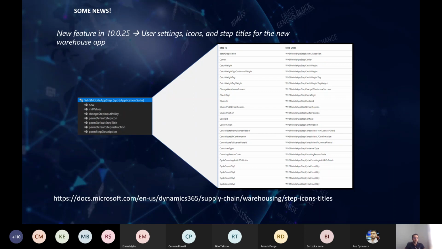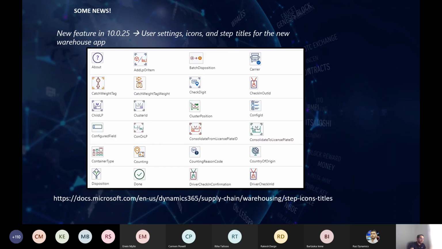So you can extend or modify each of these classes in order to modify the icon that you want to see in the step, or you can modify the title, or you can modify something that you want in the step. Some of the examples of the icons that you can use are these. You can modify this icon, or you can modify this title.